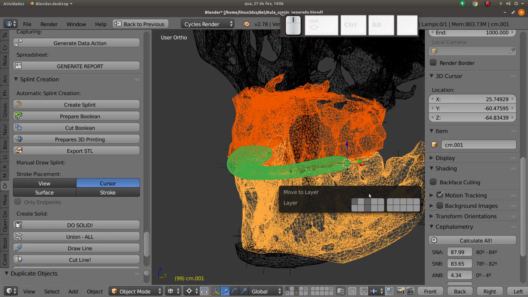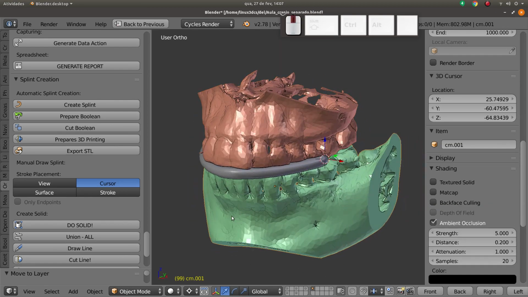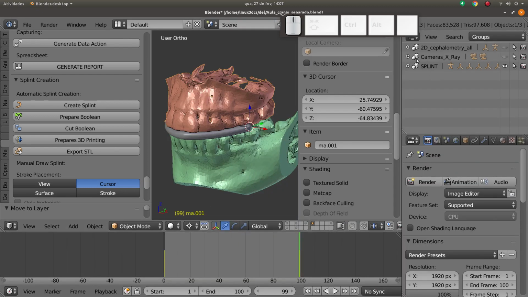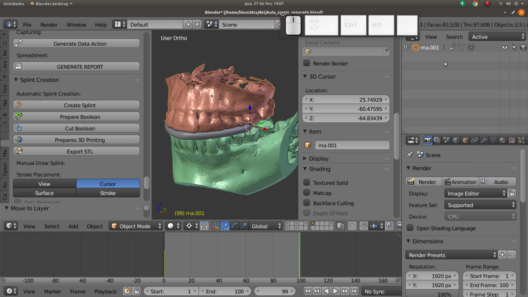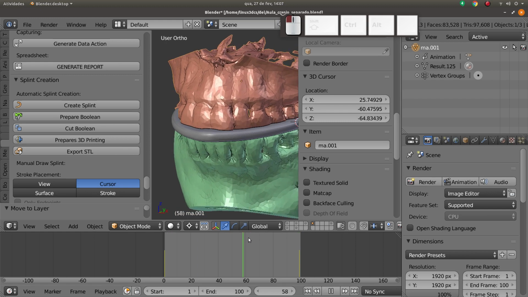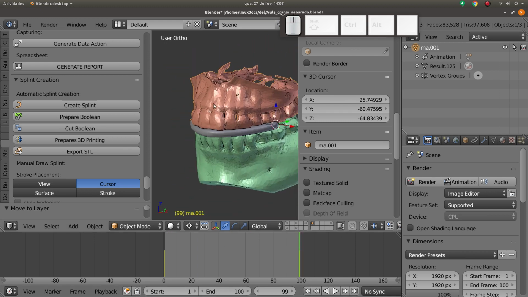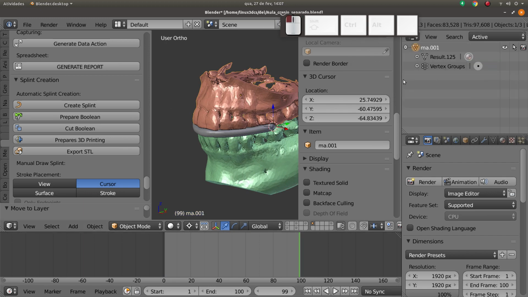I will put it in another layer, like here. I will select this object and I will make this object active. I will click more and, for example, I want to take out the animation of this object. I click with the right mouse button and unlink selection. The same thing I can do with this: select, animation, unlink animation.